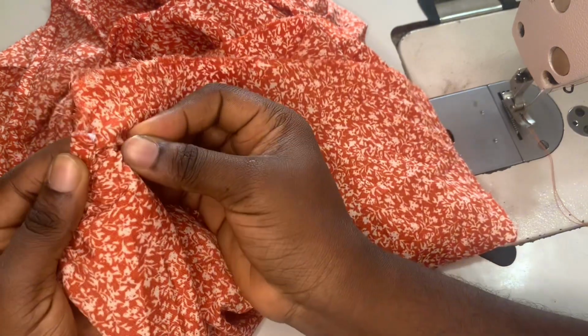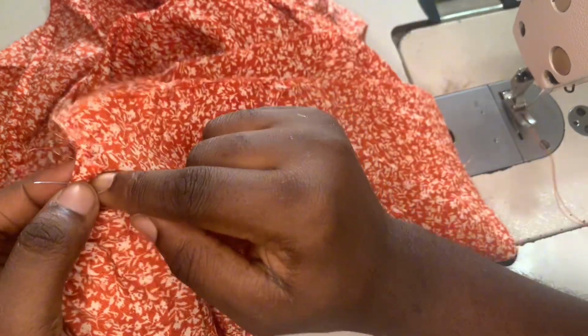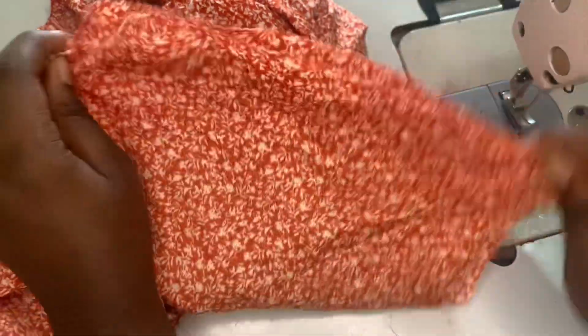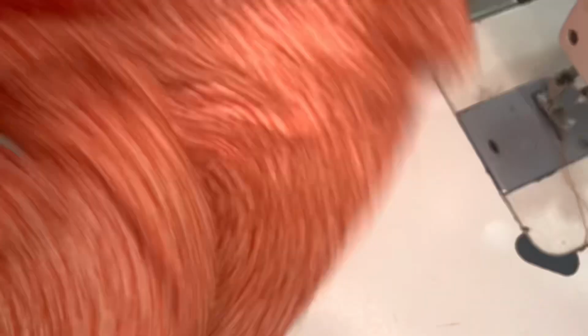Take your pin and pin both sides together, and you start stitching from this point down to the hem line. So do the same thing for both sides. I'm done with the two sides, and this is it. This is the opening, this is the inner part. So we're done with the two sides and we have this.